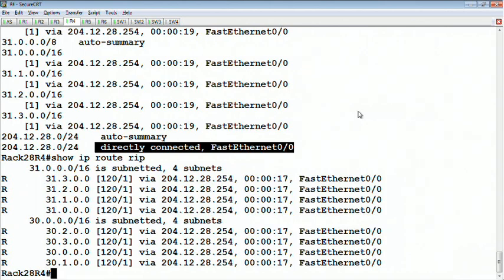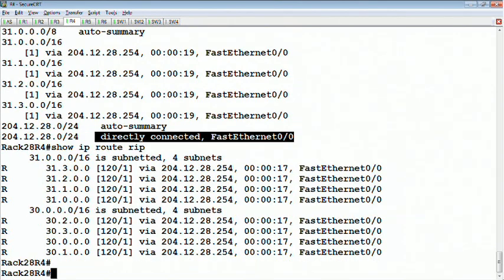The only case where this directly connected link would not be redistributed is if we were to manually issue the redistribute connected command under the OSPF process or under the EIGRP process, and then exclude interface FastEthernet 0/0. So the explicit redistribute connected command is going to override any of the dynamic interfaces, or the interfaces that are running the dynamic protocols.